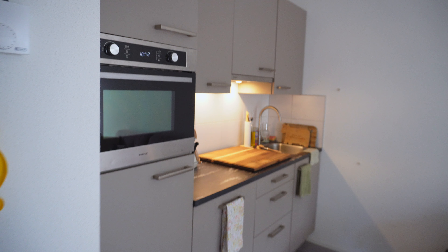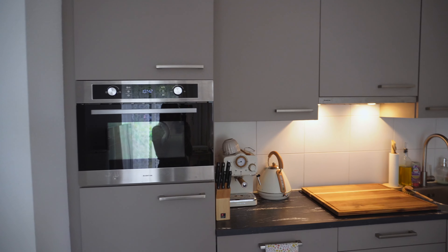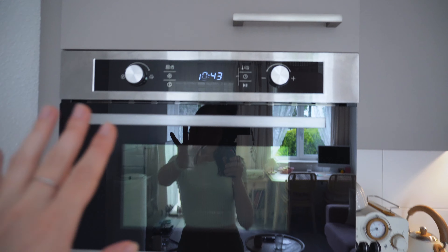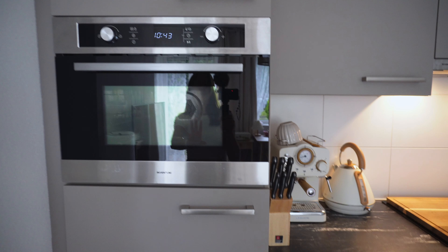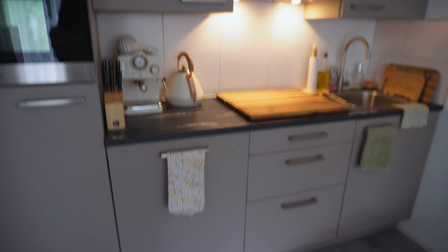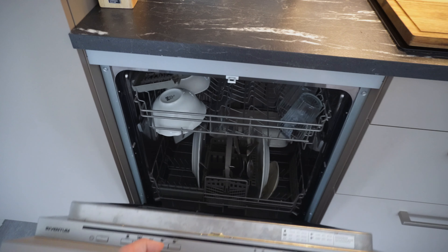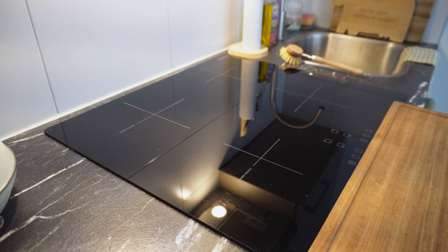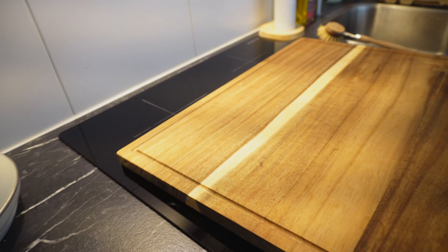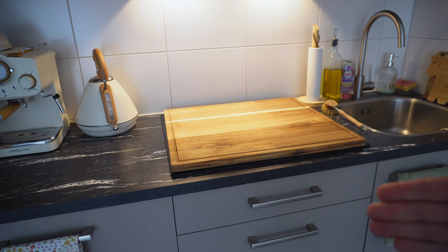When you come in you go to the kitchen right away and I love my kitchen — it's such a good kitchen. We have an oven slash microwave built in, a fridge built in with freezer — how awesome is that! We have a lot of cabinet space and a dishwasher, which is so incredibly nice. Below the counter is my stove — it's an induction stove, it's actually a gas-free building, which is really nice.